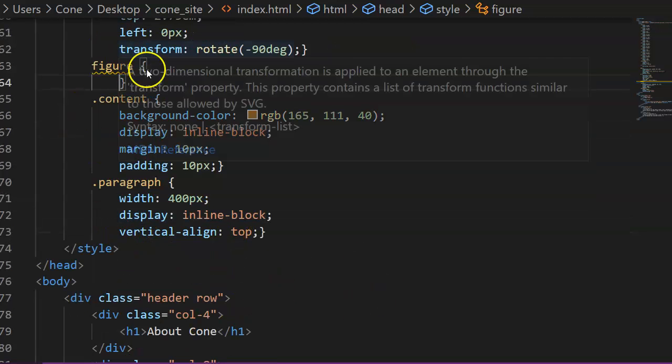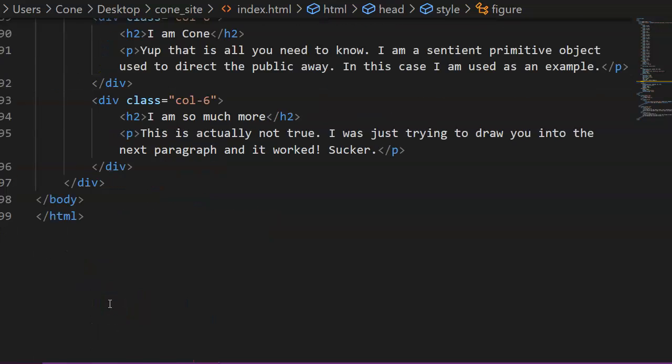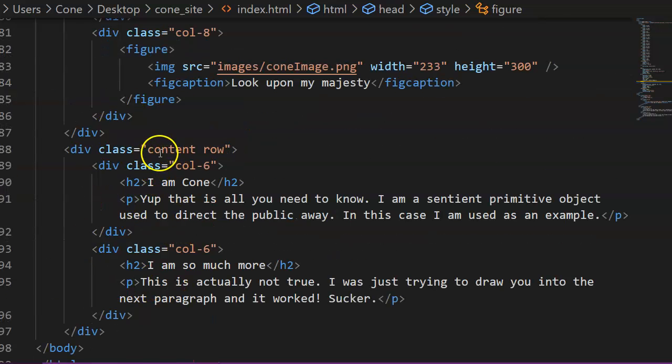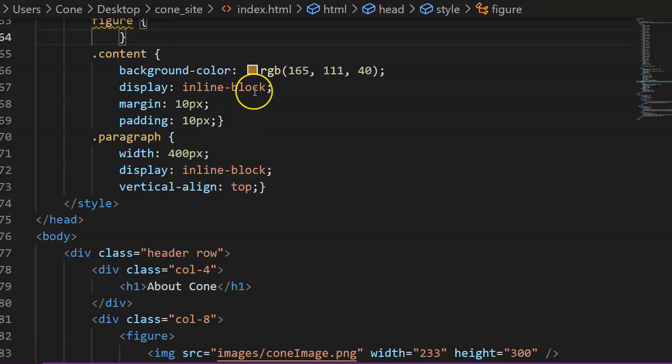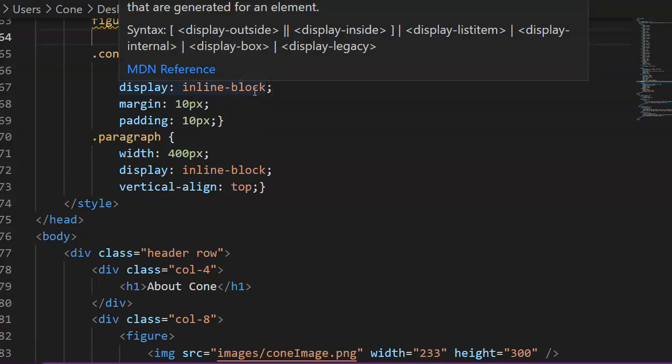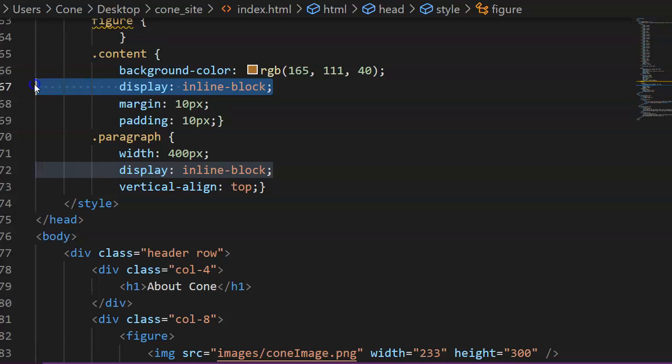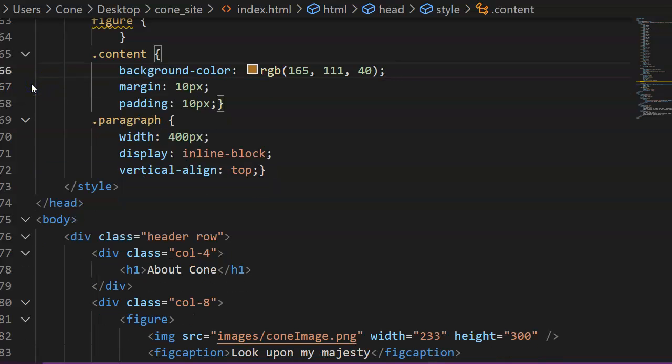Now the content, if you see content, right, that's this whole big area, right, because this has content on it. It's inline block. Again, I did that just to help with positioning. I don't need that anymore, so I'm just going to take that guy right out of there, okay? That is not going to help me.